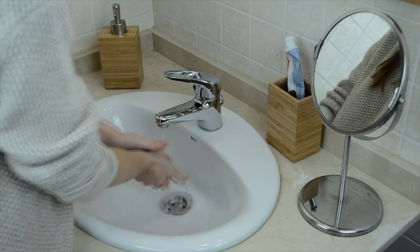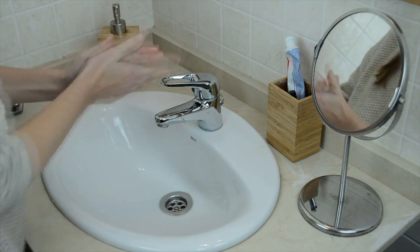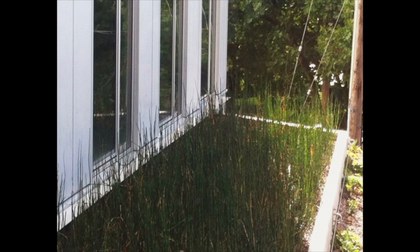Gray water is the wastewater that goes down the drain from showers, bathroom sinks, and laundry machines. The gray water is 60% of the household's discharged water. It includes chemicals like cleansers and soaps. To treat water for irrigation and toilet flush water, it first needs to go through a filtration tank to remove particles. It is also aerated to remove bacteria. Then, the water is filtered through sand and plants that use up nutrients that treat the water.